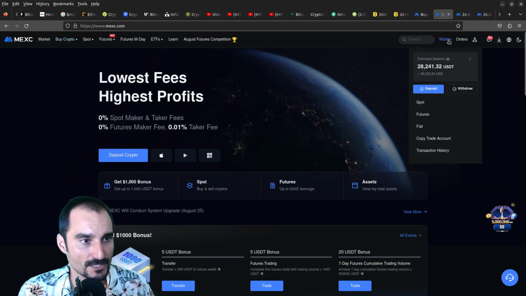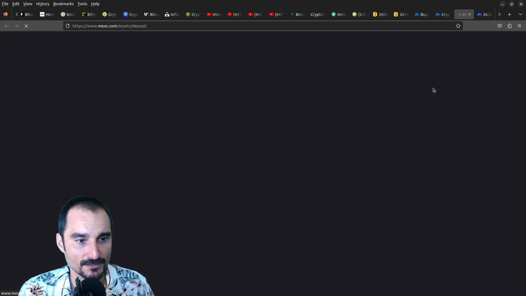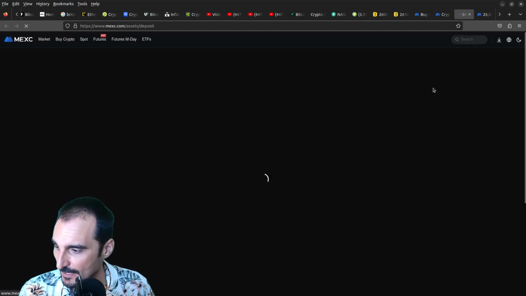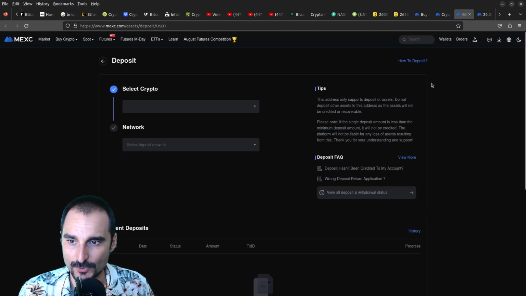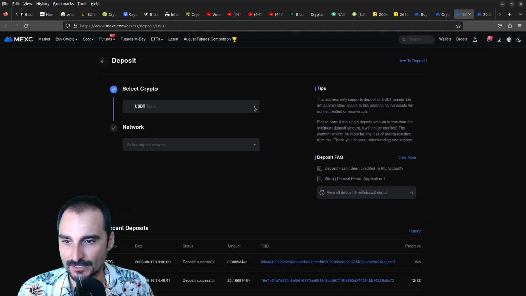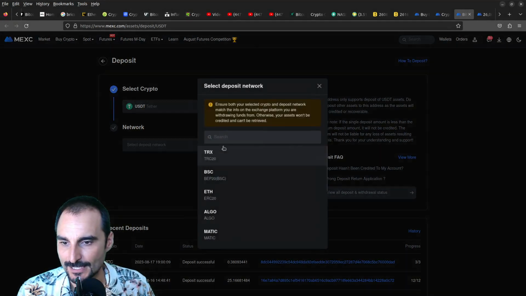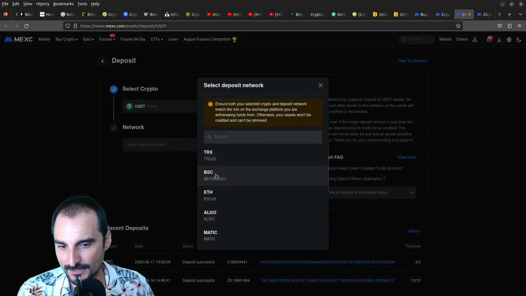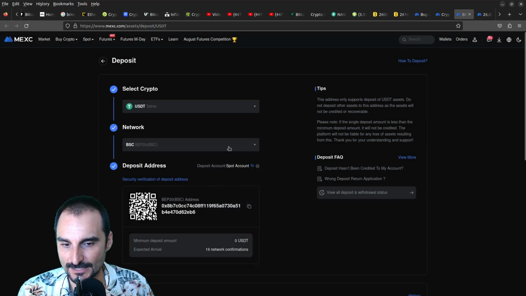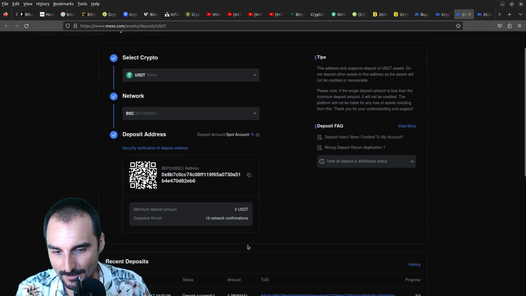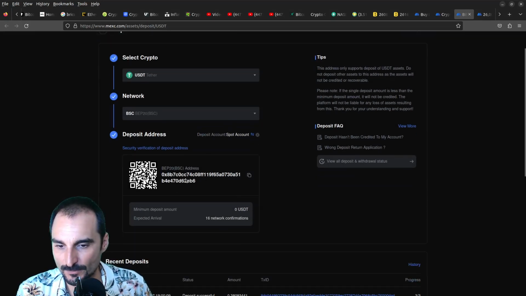And I recommend that if you want to trade futures with USD, you simply use the network. For example, you go to USDT, in this case, and you can use different networks. I recommend Smart Chain BEP20. Choose the one you want, but these are usually the ones with the lowest fees and it is quite fast. And here you would have where to send, well, in this case, to my account.